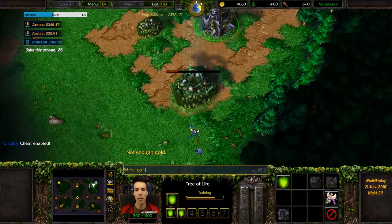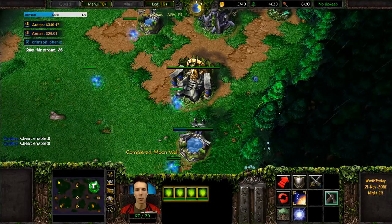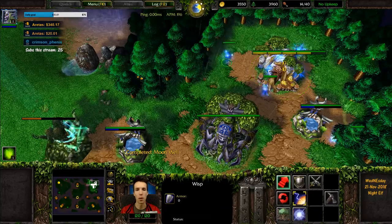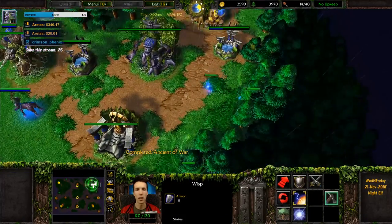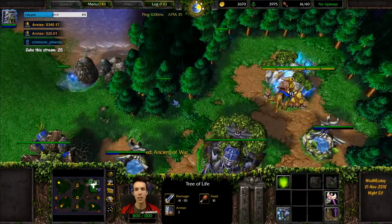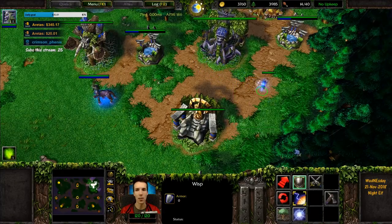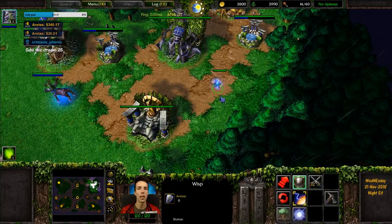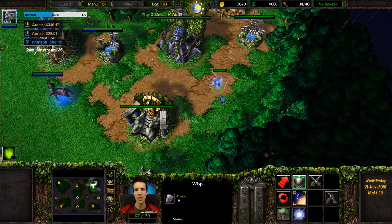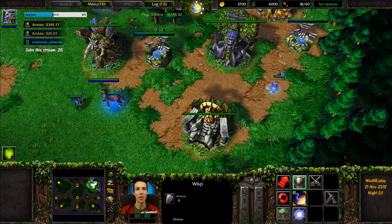When he goes from one wisp to another you want that footman to make maximum travel distance in your base. I'll build a moonwell here, one here, and one here, then spread my wisps accordingly so that when footmen are harassing they need to chase each wisp — and every time they pass the wisps, my tree of life and ancients of war are hitting them. It definitely takes some experience to find a perfect layout. Keep in mind you can check your layout against the computer — there's no need to surrender to online multiplayer pressure while fixing something as basic as a base layout. Do it on the drawing board against the AI, then take it to a ladder situation.